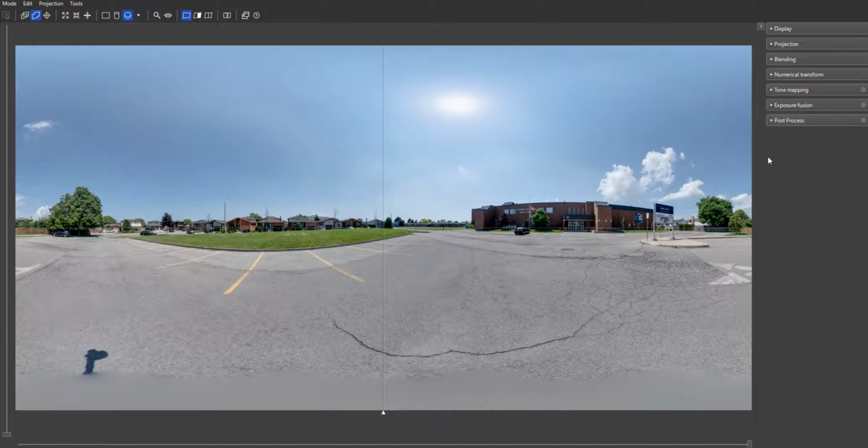Why don't you use PTGui to do the HDR for you? Why do you go to Infuse then PTGui? Because PTGui can do it all, can't it? It can. It's just that I love it more with Infuse. When you get used to something, I'm old in this business. I'm doing this for the last 10 years now.